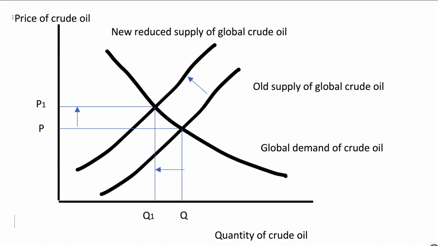So let's take an example of the price of crude oil that was going up in 2022. In this graph, this supply shock has caused the price to go up from P to P1 and the quantity supplied reduced from Q to Q1. You will see that the supply curve moved up or leftwards, which was because of the reduced amount of supply of global crude oil. Because it was a necessity, the demand did not shift, and as a result, the price of crude oil went up and the quantity supplied went down.